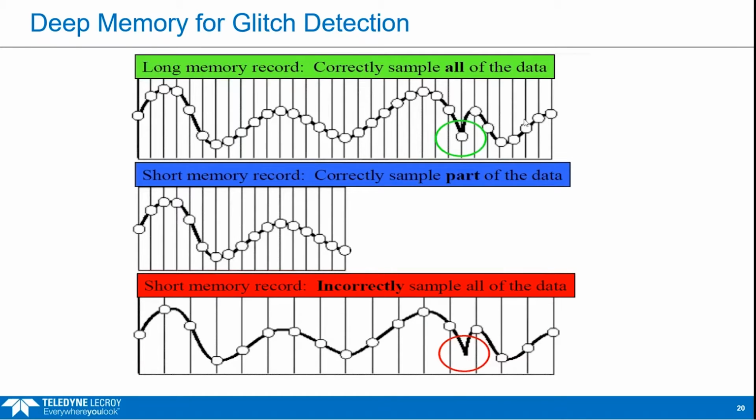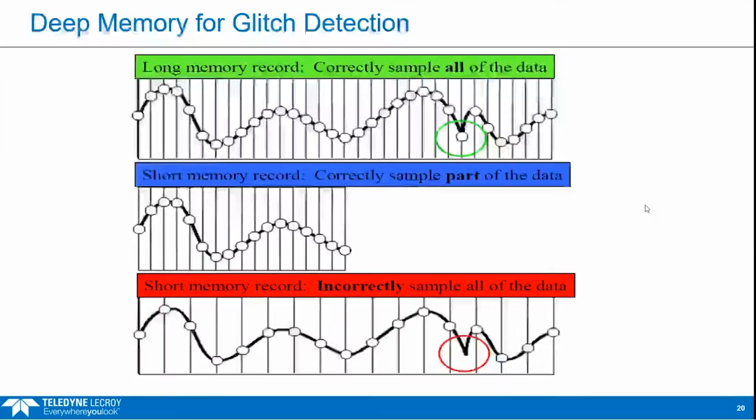Same thing here. What if you have a glitch? Well, it's caught nicely here on the top, but if you have limited memory, then you either keep your time window short, reducing it to maintain the sample rate and your digital bandwidth, or you spread out your time window for the amount of memory that you have, and your sample rate drops, and of course your digital bandwidth drops, and therefore that little glitch is not going to be seen in either case. So memory is so important on a scope.